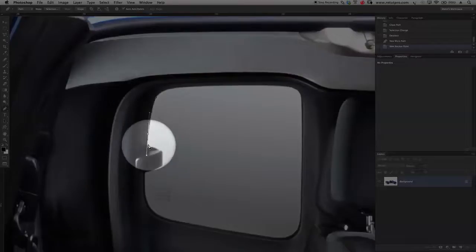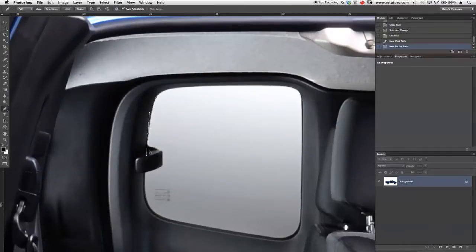and as you guys can see already, this anchor point is going a little bit down here, so I'm holding Alt, moving that a little bit back, and then easily create a new anchor point over here. Next anchor point, stretch this a little bit, create a round curve, hold Alt, move this one down a little bit, and then just continuing to create a really nice round shape around the window here.